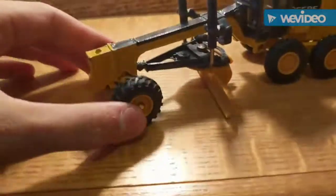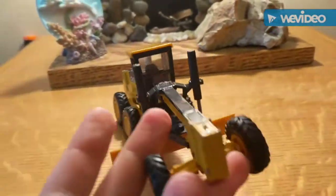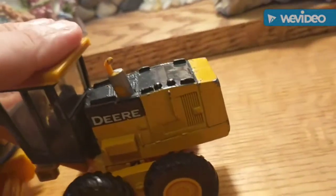There we go. Of course, it's a Deere. There's a model on this thing. I don't know my construction equipment. Probably should. I have a John Deere grader. We'll just leave it at that.